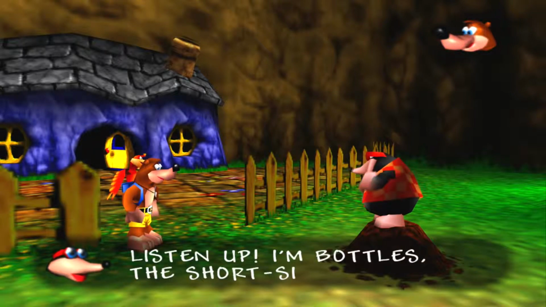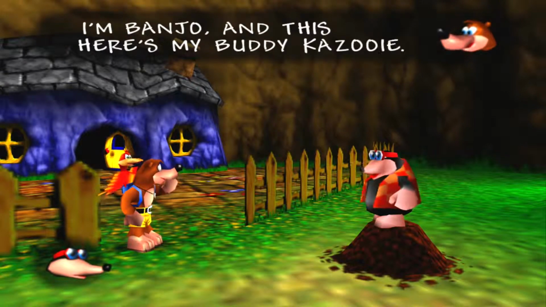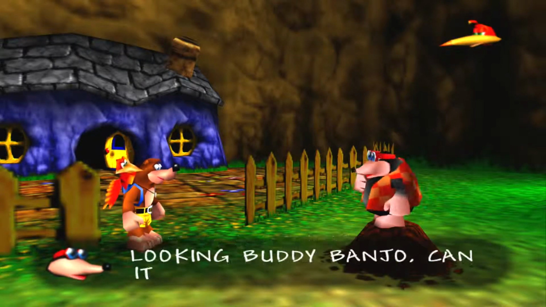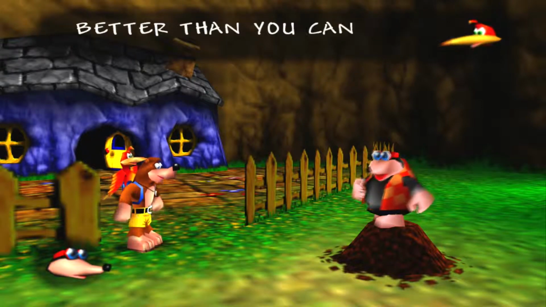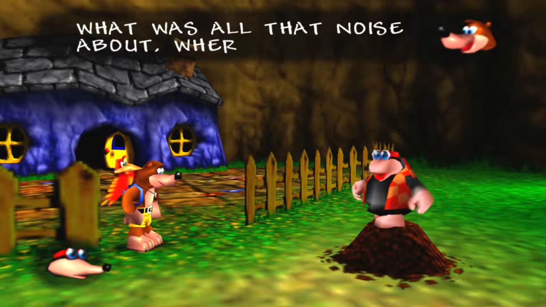Listen up, I'm Bottles the Short-Sighted Mole. I'm Banjo, and this here's my buddy Kazooie. Sure is a strange-looking buddy, Banjo. Can it talk? Better than you can, cowboy!